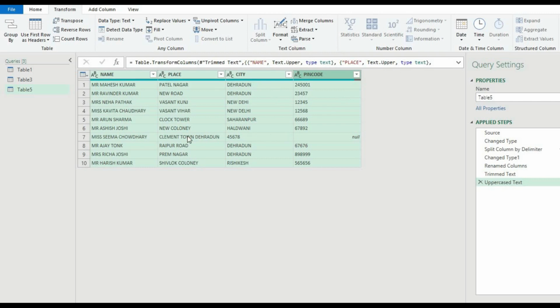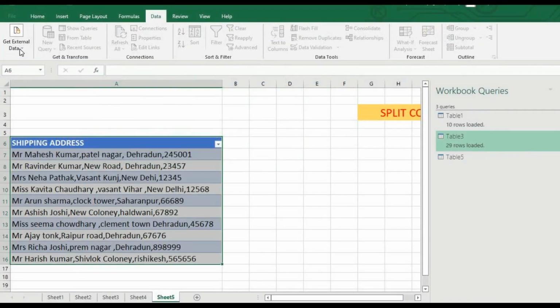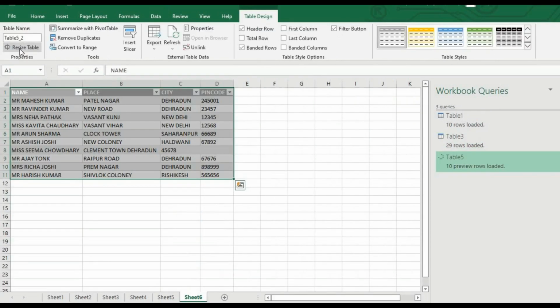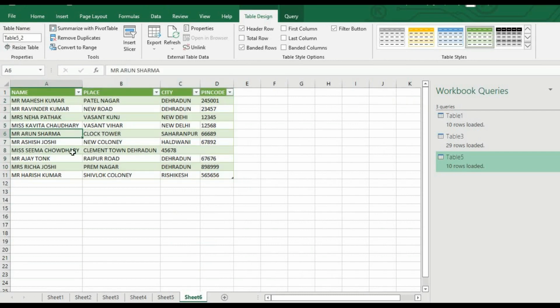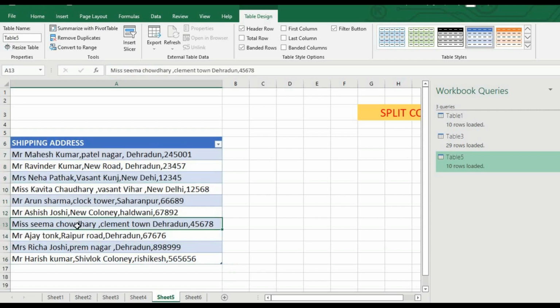There is no value here, maybe we haven't put the comma here, that's why it is not making the change. We will fix it when we go to the sheet. Then I will press Close and Load. So now we have our data here, and I will go to the next one, Miss Seema, and see what the problem is here.